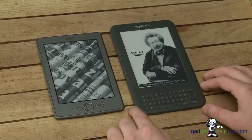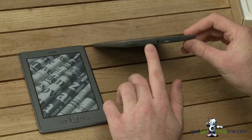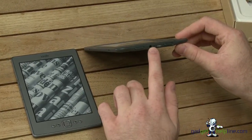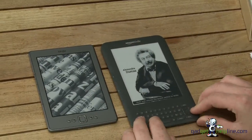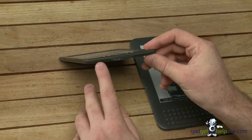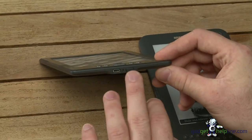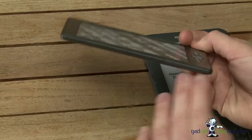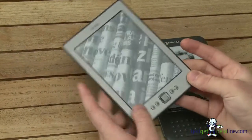One of the major changes between the two — the new Kindle and the older one — is that on the older one you'll see there are volume keys and a 3.5mm headphone jack, along with the micro USB and the power switch. The new Kindle has taken away all the MP3 functionality completely, so what you've got now is just the micro USB and the power key. Along the side you've got your page turning buttons, and there's nothing on the top.